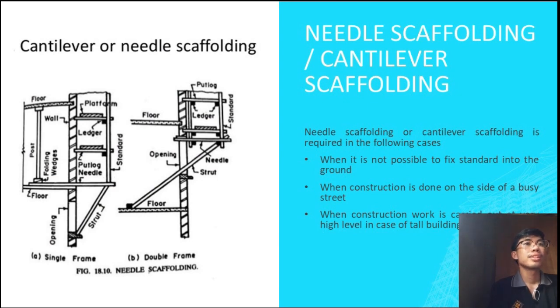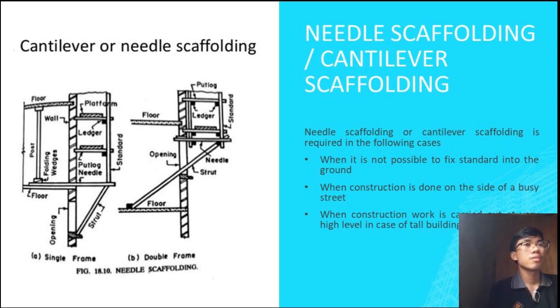The fourth one is the needle scaffolding or cantilever scaffolding. Needle scaffolding or cantilever scaffolding is required when it is not possible to fix standards into the ground, when construction is done on the side of a busy street, and when construction work is carried out at a very high level in case of a tall building.